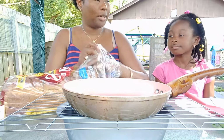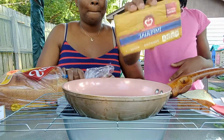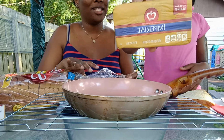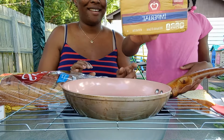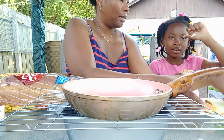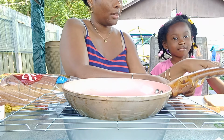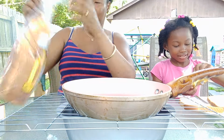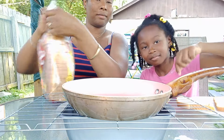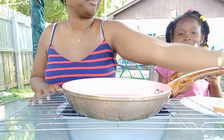Okay, here, put the butter. Show the butter. We got the butter from Dollar Tree. Watch the pot, we'll touch the pot. That butter is from Dollar Tree. I didn't know Dollar Tree had butter until today. All right, so we're going to put the butter on now. Now I'm going to spread it. Here, wipe it on the paper towel. All right, spread it on there. Spread, spread, spread.